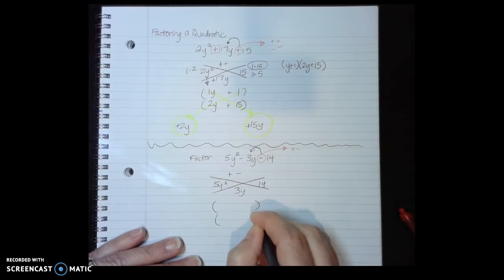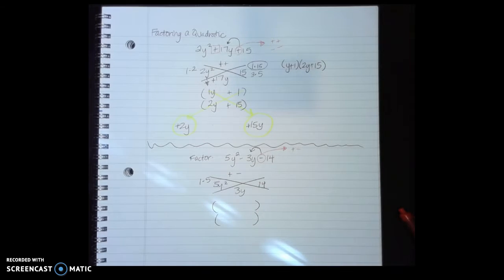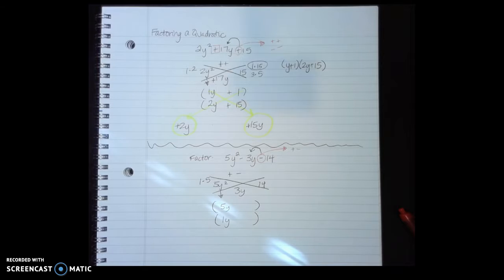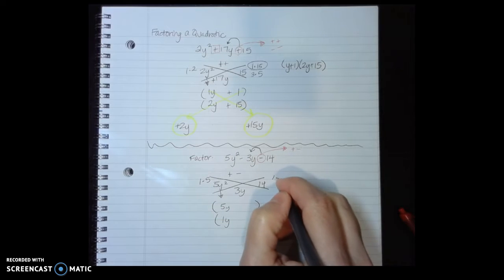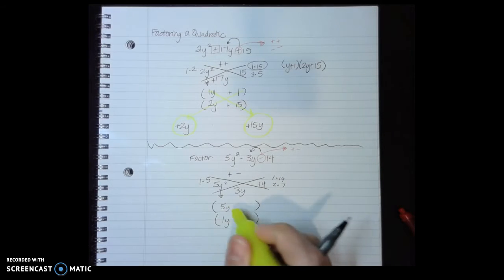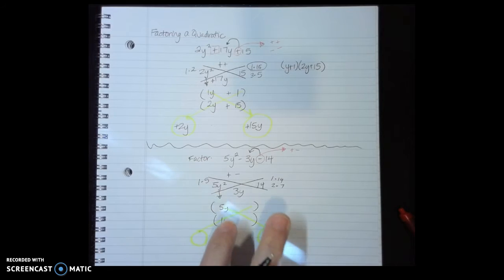And now I'll take my two binomials and I'll stack them. 5 is nice because it's 1 times 5. So when I break down 5y squared, I'm going to say 5y times 1y. For 14, my factors are 1 times 14 or 2 times 7. Now whenever I multiply across right here, I know that these have to subtract to make that 3 in the middle. So if I put a 14 right here, that's going to be way too big. If I put a 14 right there, I'm looking at a 70.